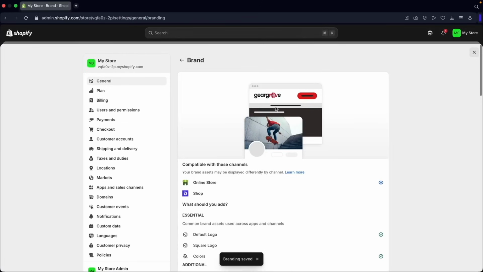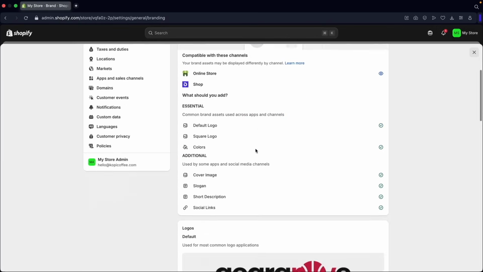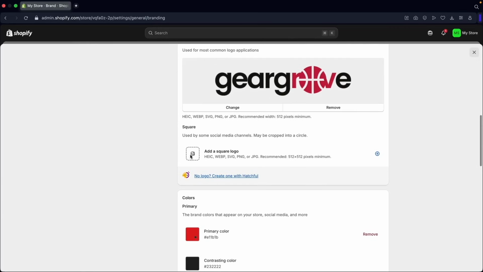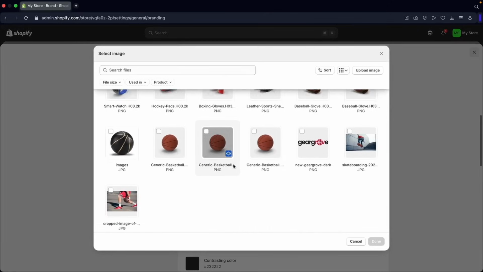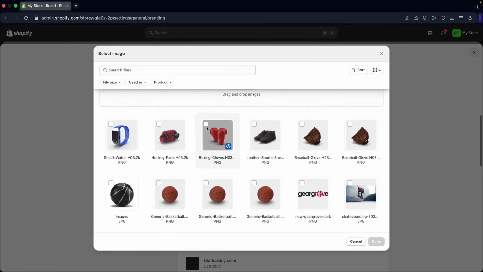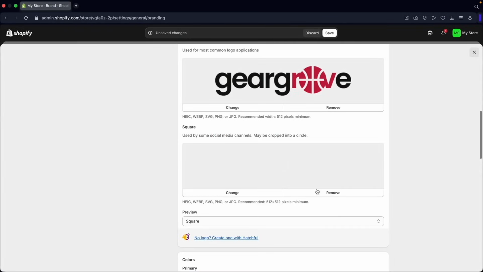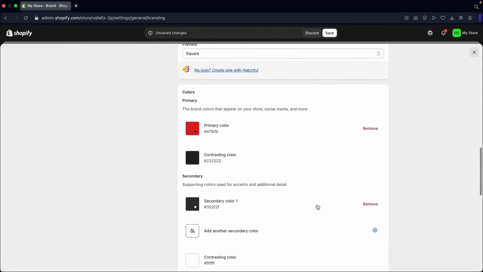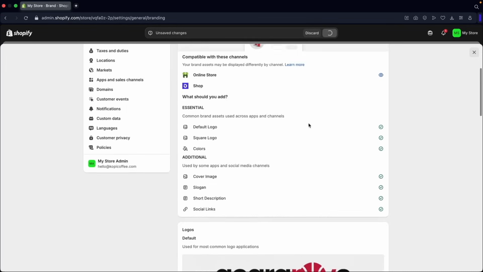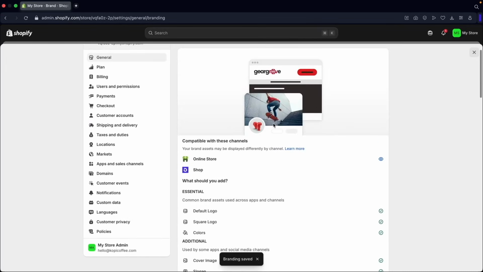And right away, you'll notice that this looks a lot nicer, right? So we have the logo there, we have the colors, our image. It looks like right here, we should probably add in another logo. So let's tell you what, let's add in a square logo. I don't really have anything on hand, guys. So I'm just gonna put in these boxing gloves, okay? Does that work? Yeah, okay. And then we'll click on save here. And it'll look something like that, right? A lot nicer, a lot more structured and organized.